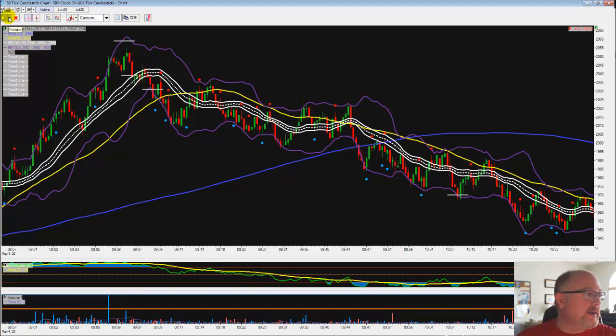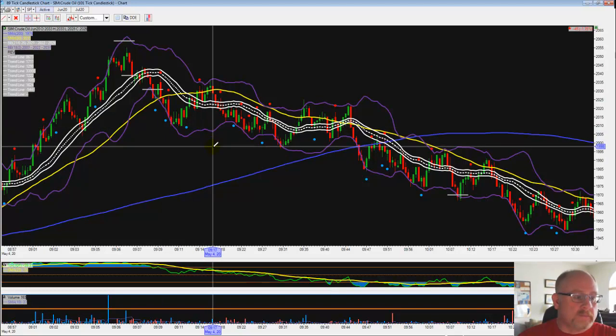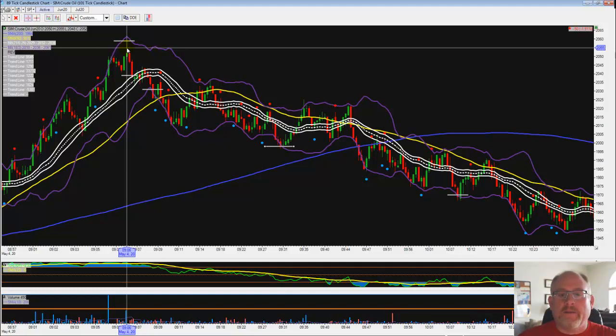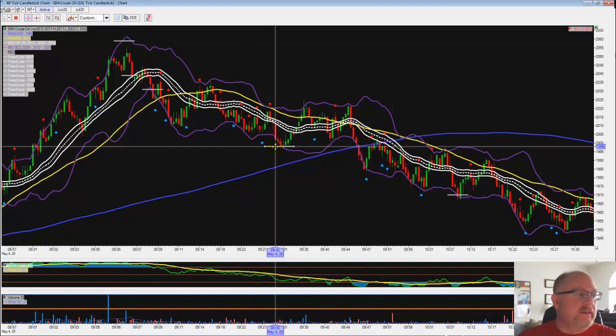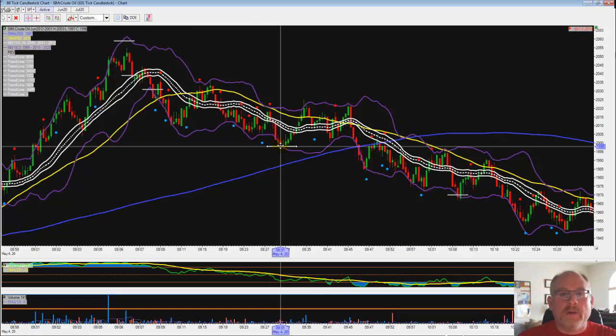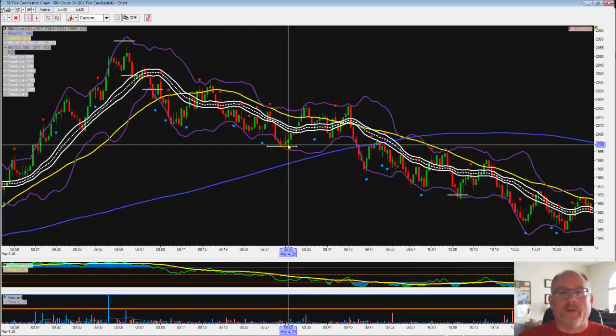So where did it run? 1998. Right here. So right here it runs 1998. That's a 1p down move from 2055. That's 57, 56 ticks down from the high. This is where, if you have not moved to break even, this is where you definitely want to move to break even on everything that you got.